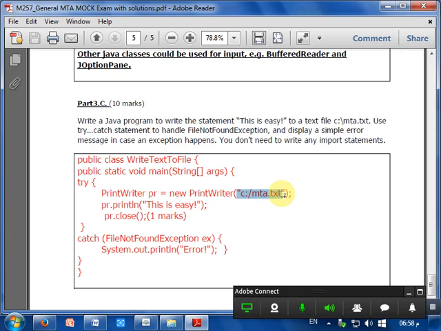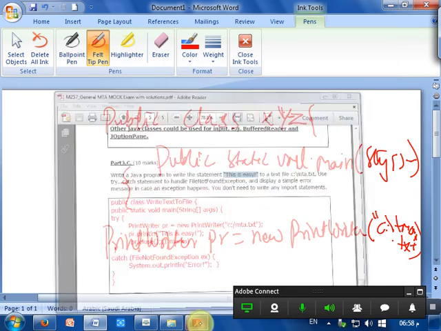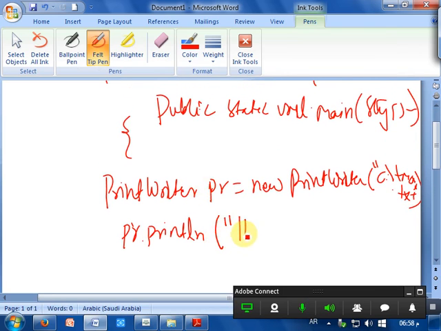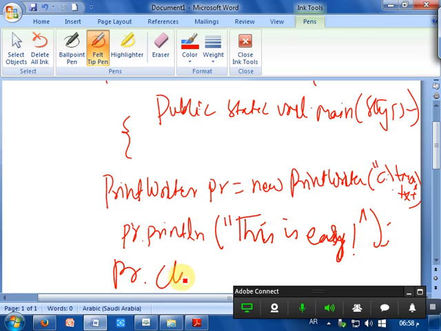Then you have to write "this is easy". You write pr.println, there is a method called println, of "this is easy". You finish writing it, then close with pr.close.